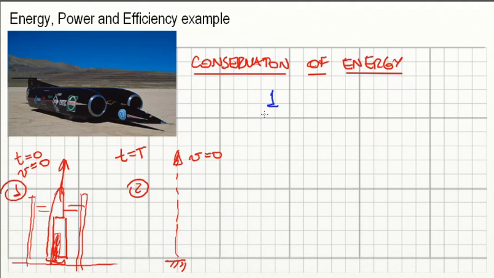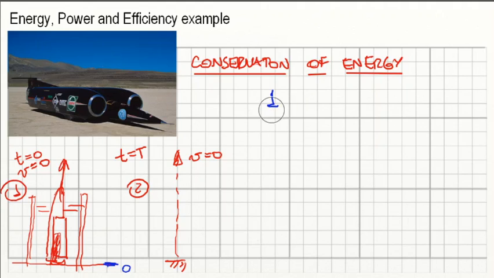So in point 1, we will have chemical energy. So that's all the energy that we have. Our object is not moving, and if we assume that this is our frame of reference, the height is 0, then there is no gravitational potential energy. This will change with the reference, right? If I assume that my reference is in the middle of the Earth, then there is some gravitational potential energy, but with potential energies, what matters is the difference. So what we'll have to verify here is the difference in height.